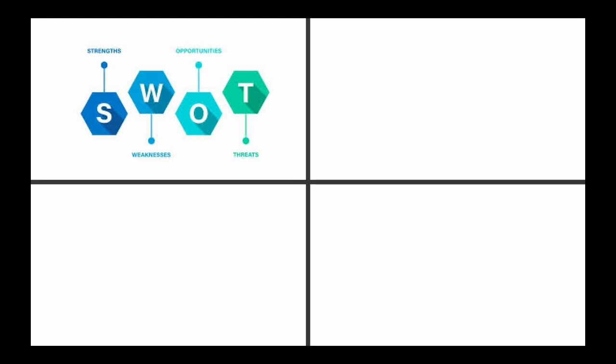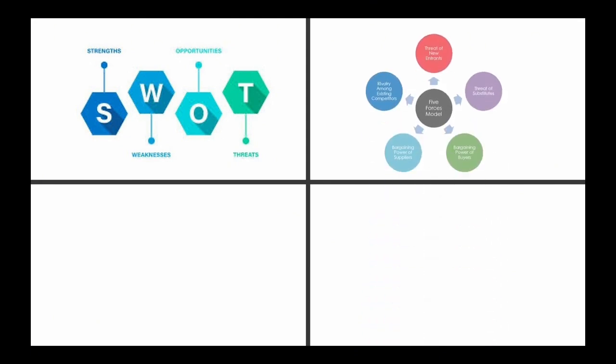Opportunities refer to favorable external factors that could give an organization a competitive advantage. Threats, on the other hand, are factors that have potential harm to an organization, like rising costs of materials. SWOT analysis can be applied to almost every business question. That's its advantage. Next business tool we're gonna talk about is the 5 forces model.